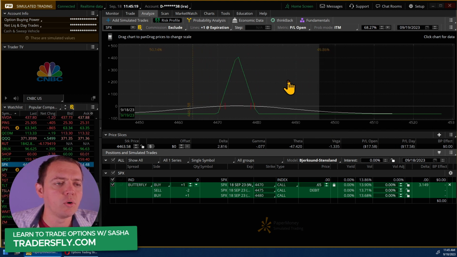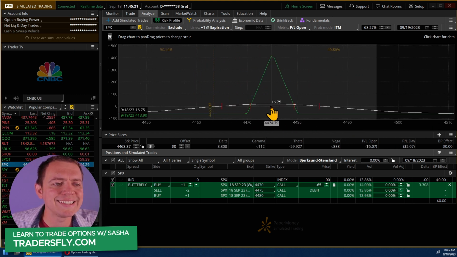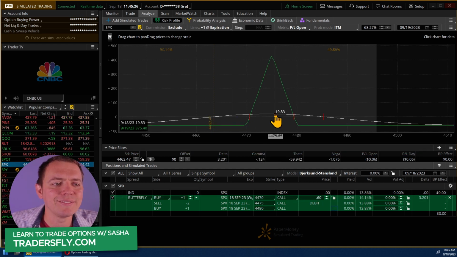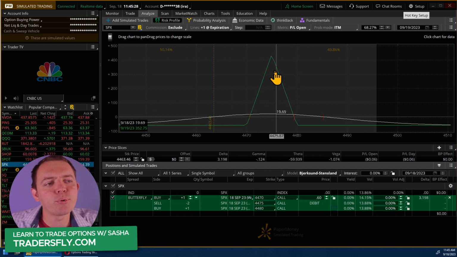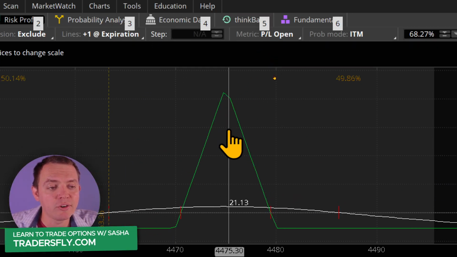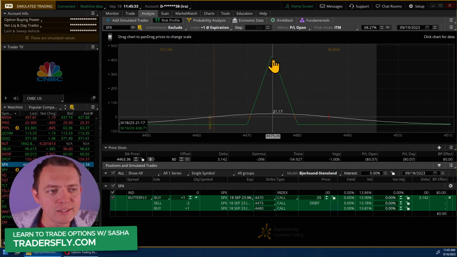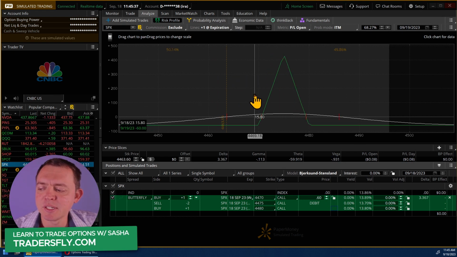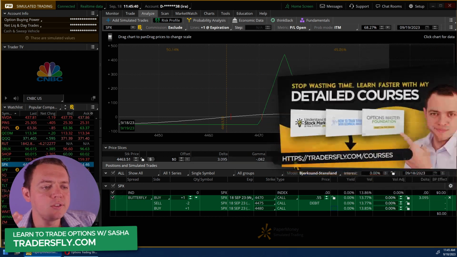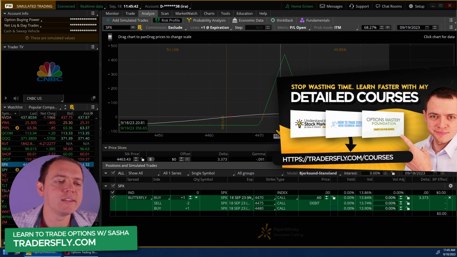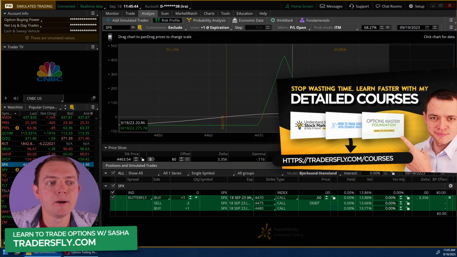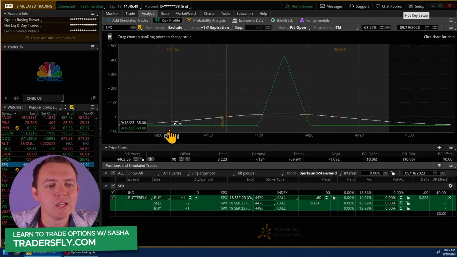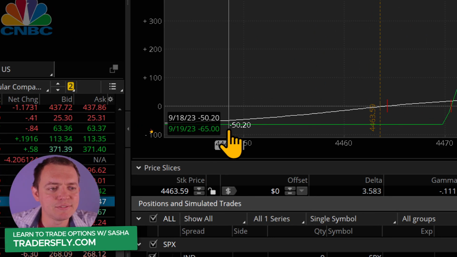All we're looking for is for it to move slightly in this direction, get in there, and then take it off. It probably won't get into this by expiring. I don't think you're going to get to that level, because butterflies are very misleading on these analyze tabs. What you're really trying to do is get it to move in that direction and then take it off for some form of profitability. It's kind of like taking a cheap shot. Because take a look, we're risking about $60, $65 here.